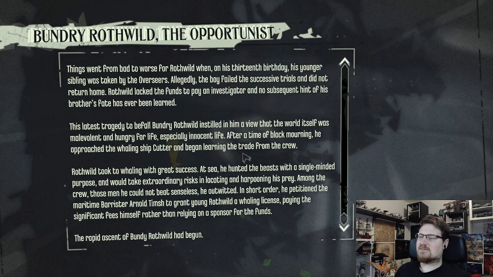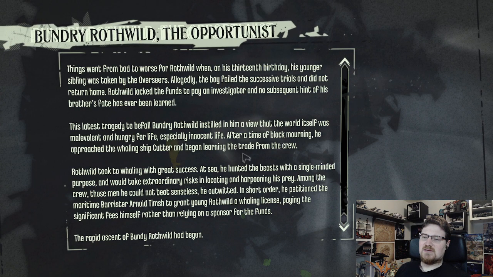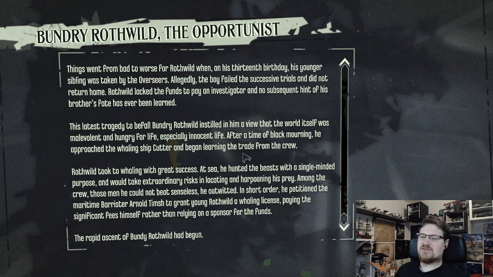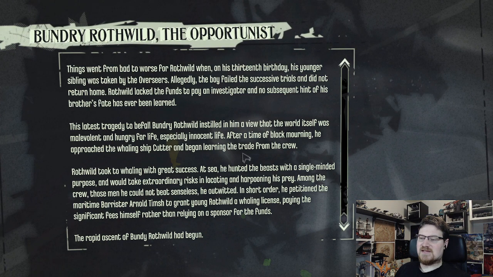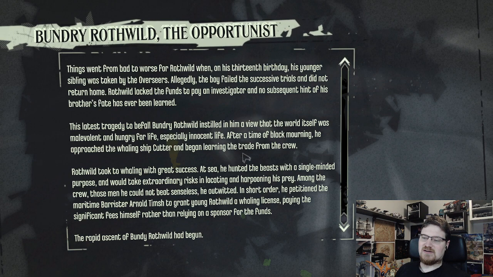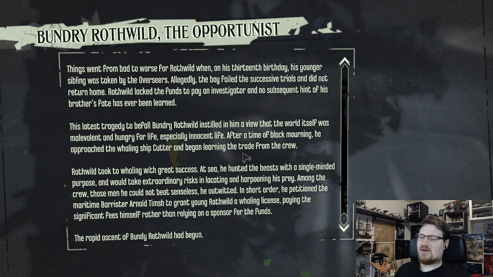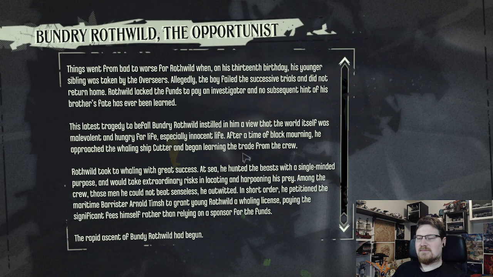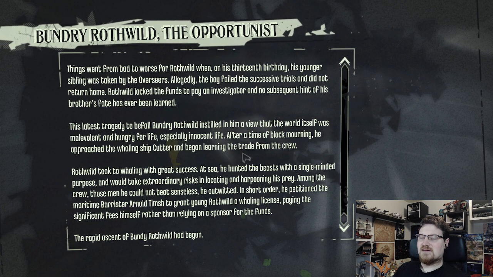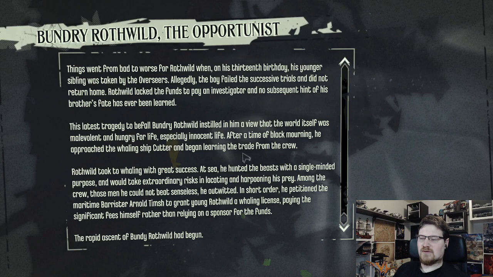At sea, he hunted the beast with a single-minded purpose and would take extraordinary risks in locating and harpooning his prey. Among the crew, those men who he could not beat senseless, he outwitted. In short order, he petitioned the maritime barrister Arnold Timsch to grant young Roswell a whaling license, paying the significant fees himself rather than relying on a sponsor for the funds. Right at the center of the Brondry Roswell had begun.